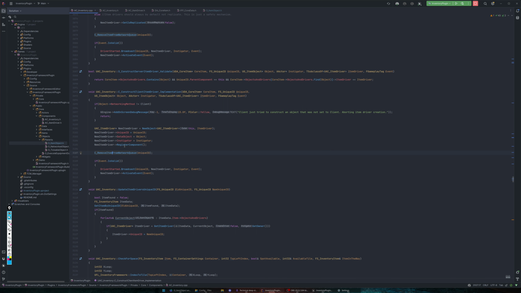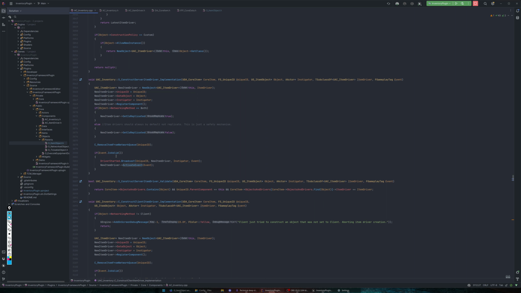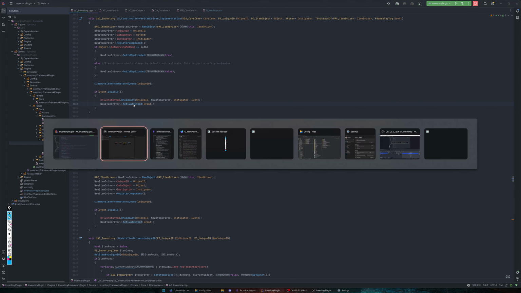It has constructed, yes, it has constructed the item driver, and it now gets that new item driver that it's created. It calls this function. Remember, there's the client function. Here on the server function, yeah, actually it does it on both. It will broadcast this has been created, it has started, but it will also call this function activate event.